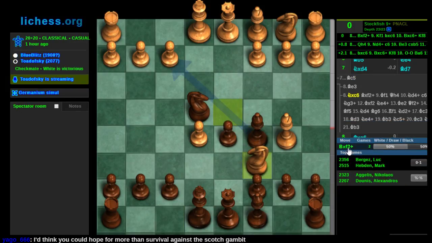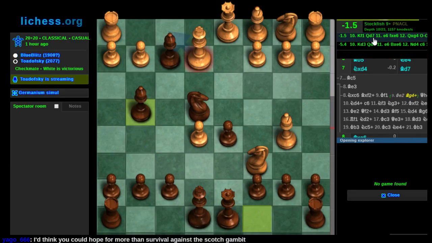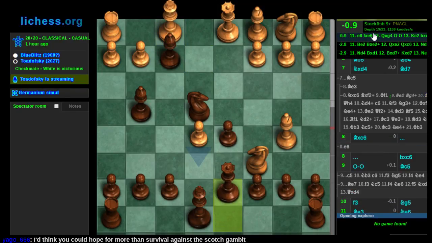I wonder what's up with, like, King E2. Ha! Queen D7 is the most popular move, but it's not even best. At least according to our Silicon friend, Bishop G4 is theoretically somehow better. And then Queen D7. Okay, that's cute. What's the point?